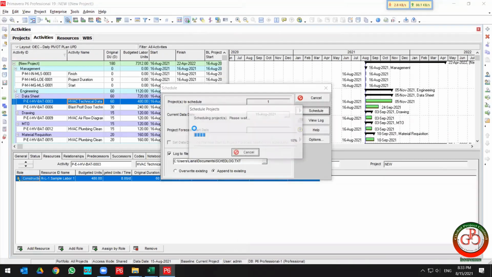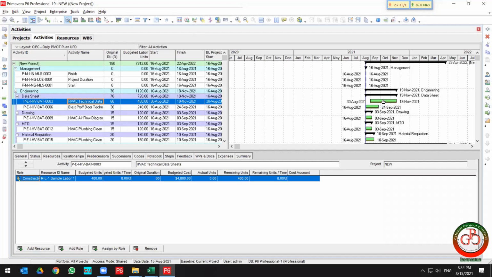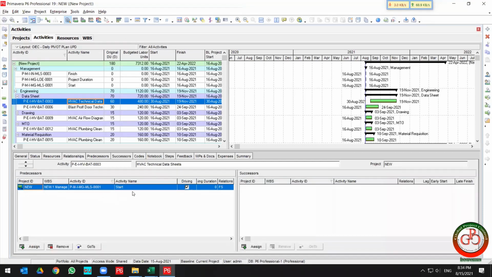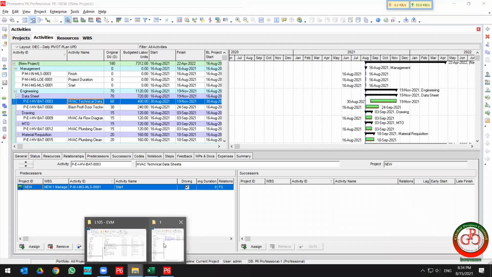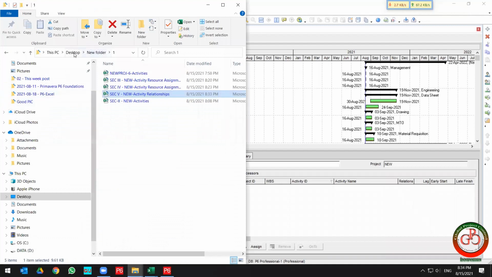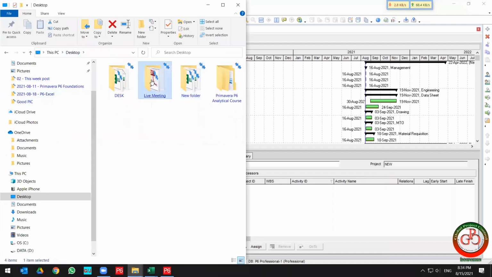Look at this, it's connected to the start. Thank you. You're welcome. It is better to use the P6 framework because if you work with these items, maybe you will face some problems. But it is very useful when you want to track the changes. And one of our targets for this course is to track the changes.